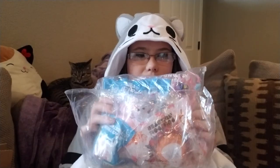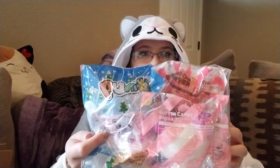Okay, so I'm just going to pull out this big thing. I'm assuming this one is probably the $30 one. Let's see. So it came in a bag like this, so it's not like a blind bag or anything. But I'm already seeing some that I really wanted before. And there's a Kunimaru in here. I'm probably not going to know the actual price of any of these. I might try and look some of them up, but I'm really bad with how much things cost in the squishy world. So we'll try.